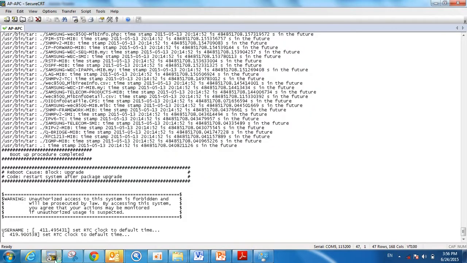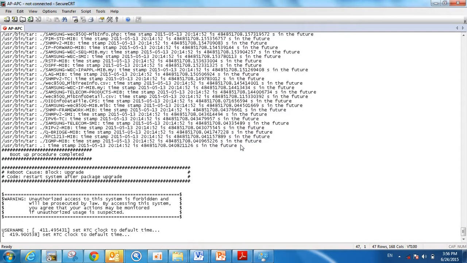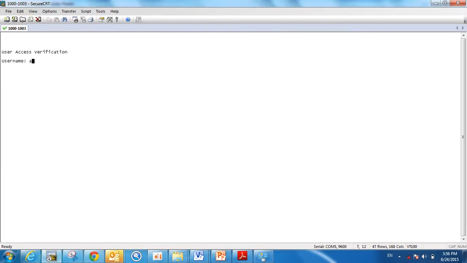All right, so let me go ahead and disconnect from here, and I'm going to connect into the switch right now. Console into the switch. The console setting for the Samsung switch is 9600 baud rate, very similar to the Cisco ones. That's something to keep in mind, and I have a profile for those as well. So I come here, and the basic username and password is admin.